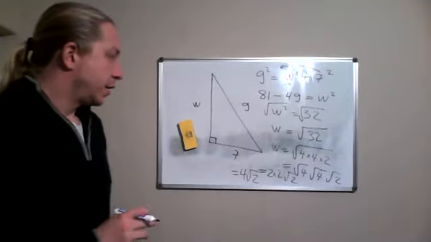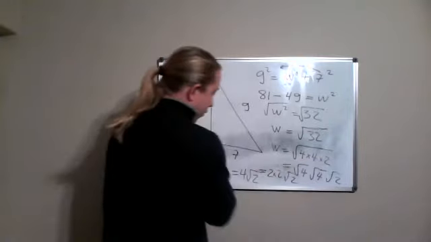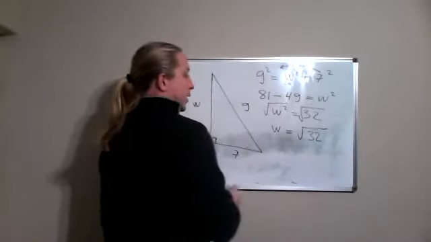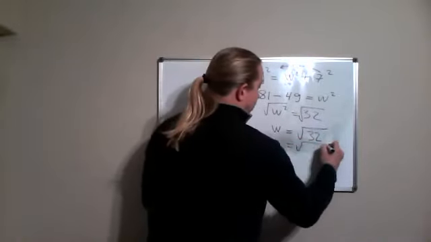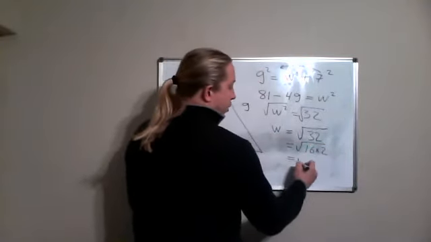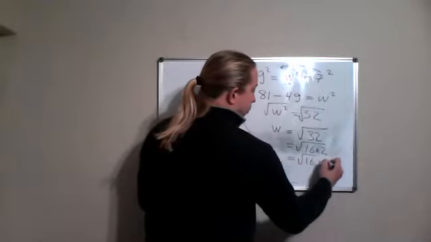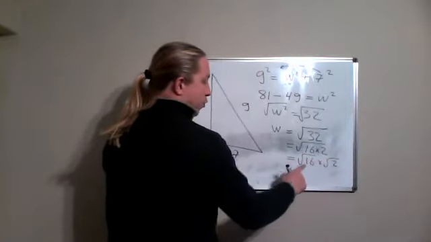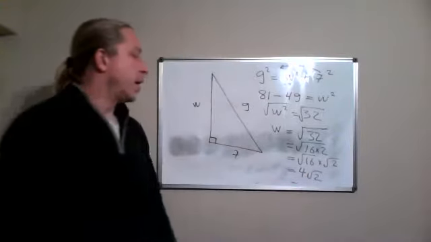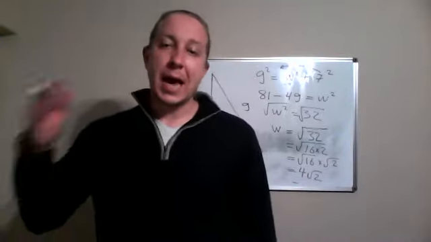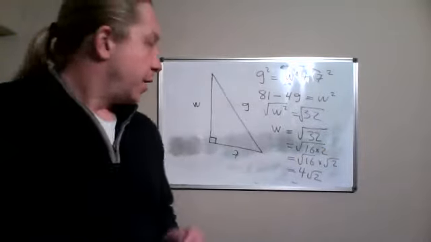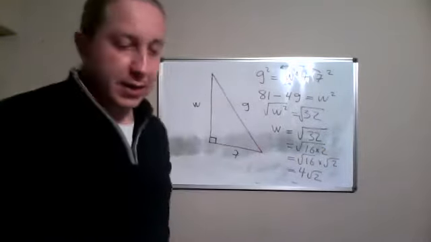Okay. So actually another way to do this would have been if we just said 32 is 16 times 2. And that would be root of 16 times root of 2. Root of 16 is 4, times root 2, because 2 is a prime number and we cannot break it up into composite numbers. All right, guys, so that's our W for number 1.